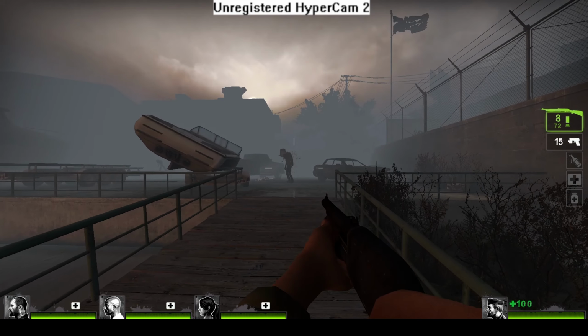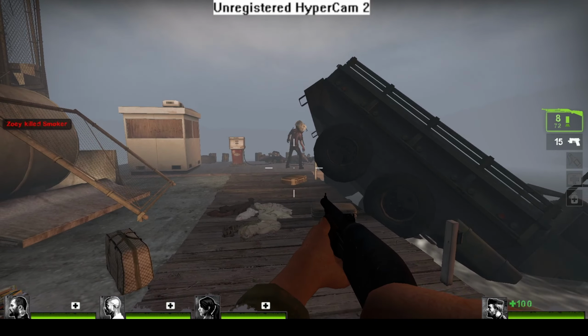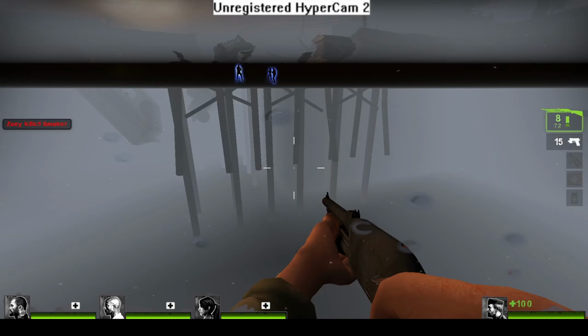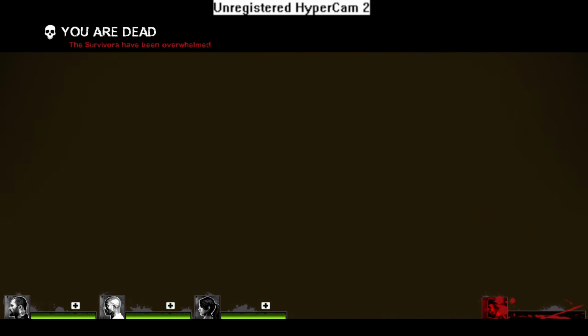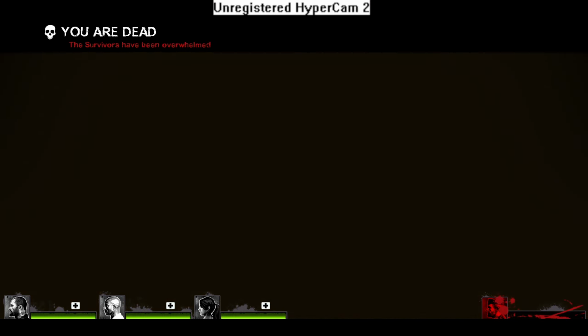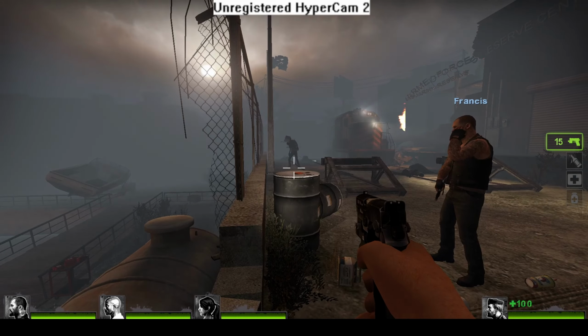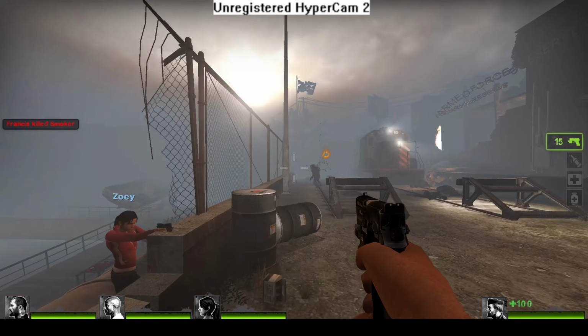Spawn a smoker. Oh, they got him quick. Spawn another one. Boom. Oh! I knew that would happen too. I don't know why I was surprised. Man, I wish I could have seen that.